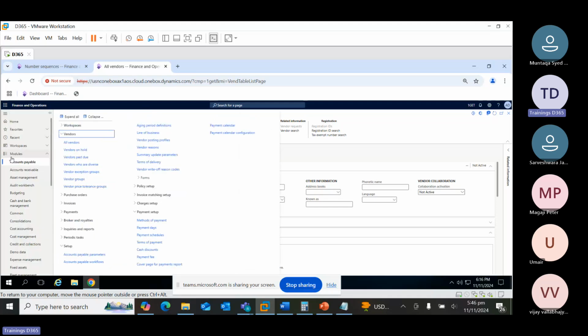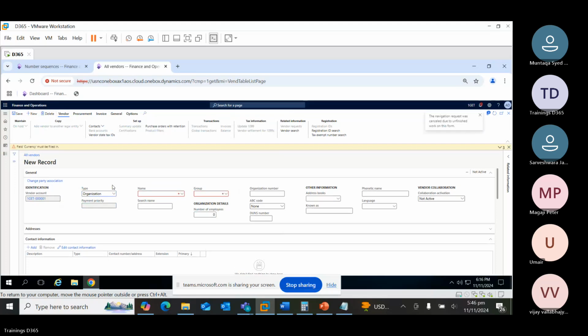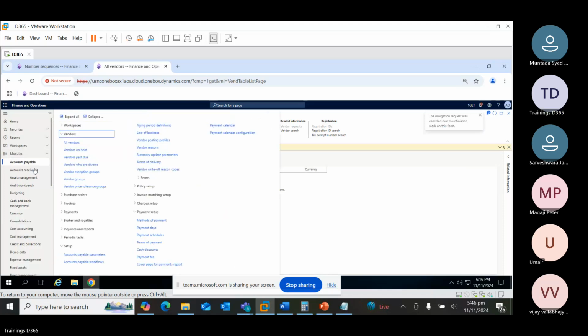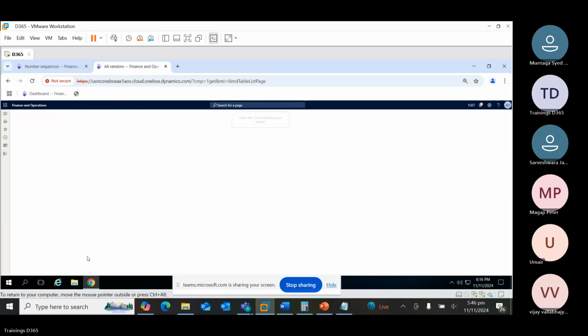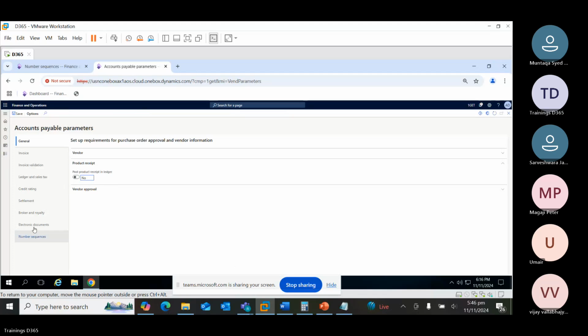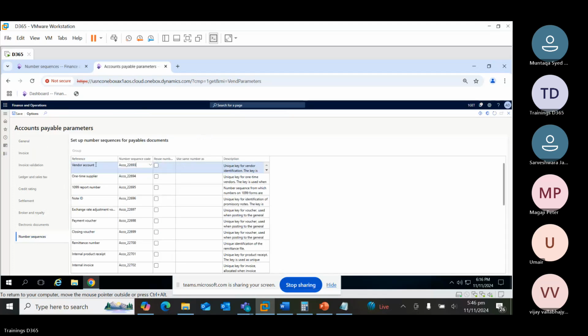Either in the accounts payable module for vendors, I will go to the accounts payable parameters. So this is my vendor. Most of the time you are aware. If you're not aware, you have to find what the reference is for that particular screen. In that scenario, I have this vendor account available, this one. And if I want to assign, I will just click here on the right arrow or click on view details.